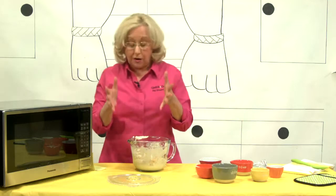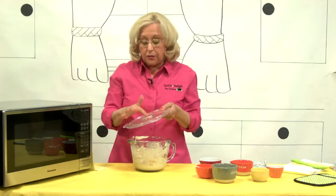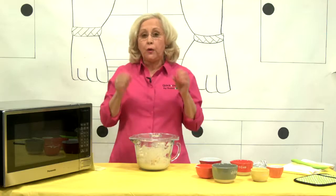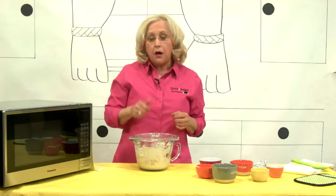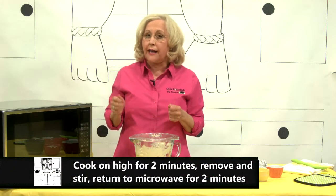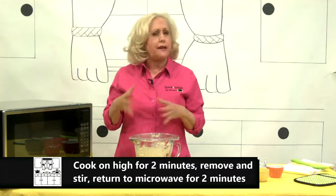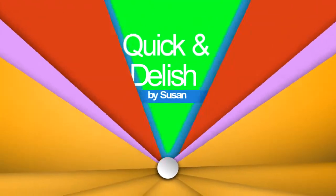And I always cover food in my microwave with my Cucina Safe lid, which is the glass vented lid that I invented. I'm going to put this on top. I'm going to cook this for 2 minutes on high. Then I'm going to take it out, stir it, put it back into the microwave for another 2 minutes on high. And then I'm just going to let it sit in the microwave for a little bit so it's not too hot when I bring it out, and then it cooks just a little bit more. So I'll be right back.